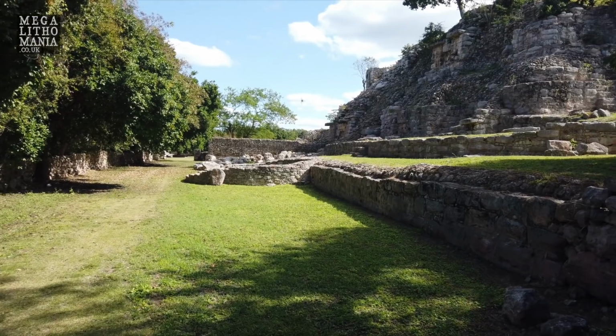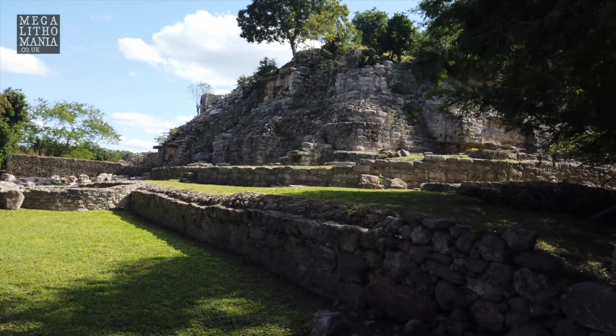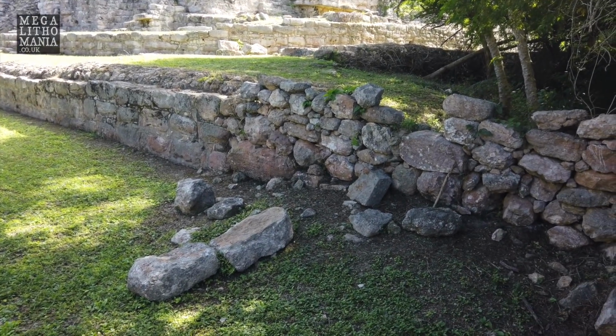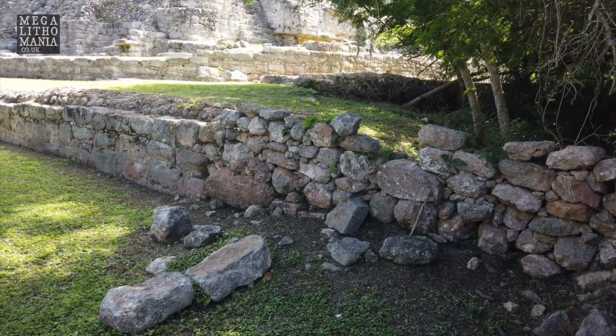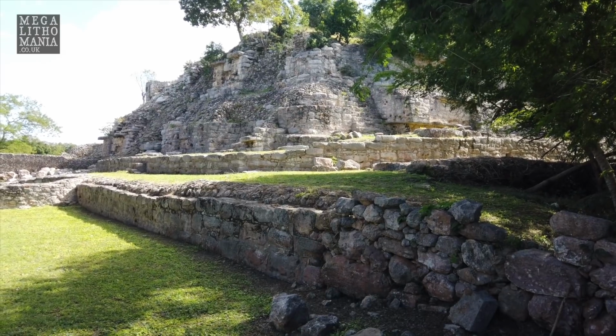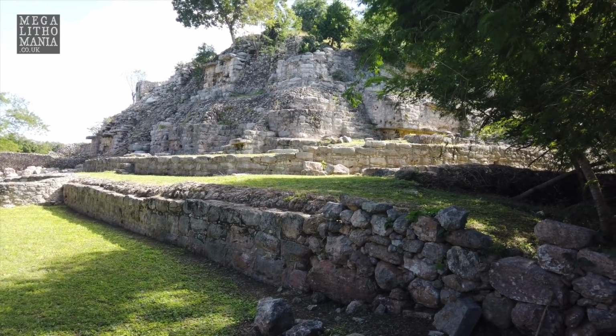Also got like a circular pool type thing just there. This is obviously the pyramid. And later it had Puuc style. So it had some kind of glyphs and faces that were made of different types of plaster, but here you can see the main construction. There's much more behind it, which we're going to have a look at in a while.